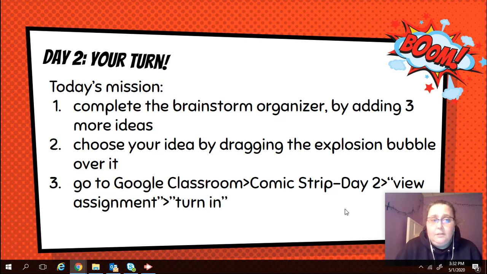So your mission is, number 1, complete the brainstorm organizer by adding 3 more ideas. 2, choose your idea by dragging that explosion bubble over it. And 3, go to Google Classroom to the comic strip day 2, view assignment, and then turn in. And that's it. Once you have it turned in, then you will get your credit for today's assignment.